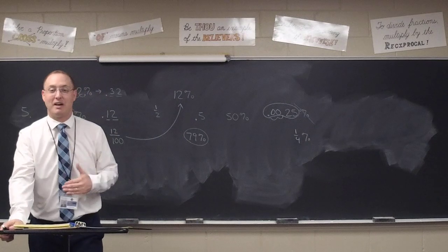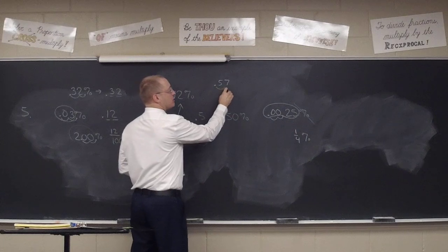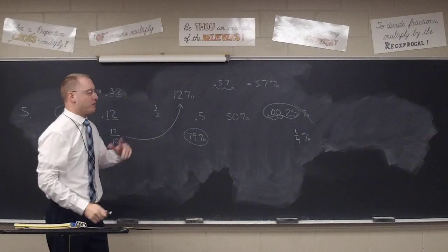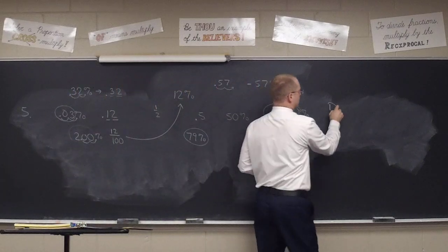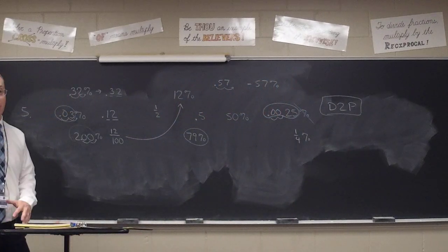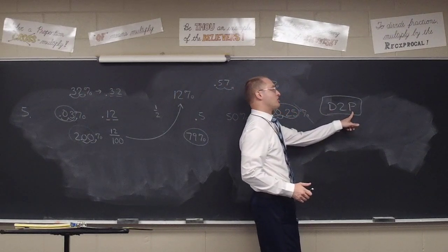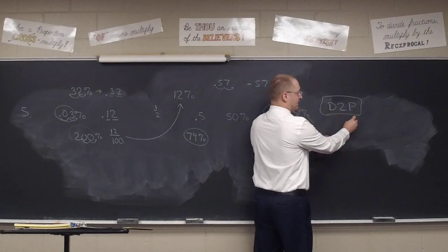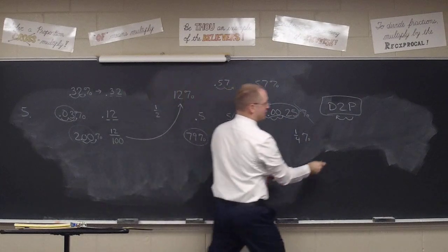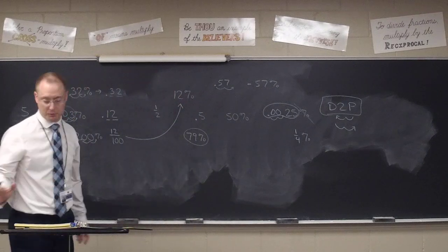Thank you. 57% then. Notice, if you have the decimal and you want the percent, you move it back the other direction to get your 57%. So, if you write this down on the side margin of your paper, this has helped students in the past. D2P. Notice it's alphabetical with a 2 in the middle of it. It means if you have a percent and you want to turn it into a decimal, you move the decimal two places that way. But if you have a decimal and you want a percent, you start at the decimal and move it this two places to get the percent. D2P, that may help you if you struggle with it.